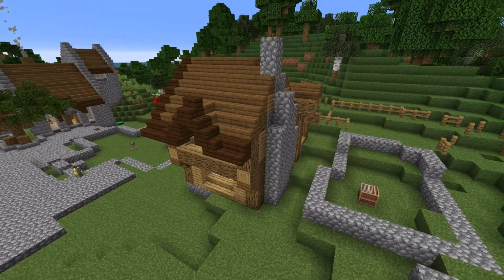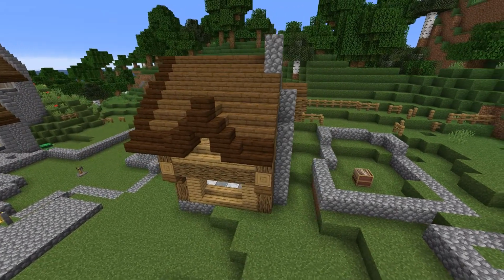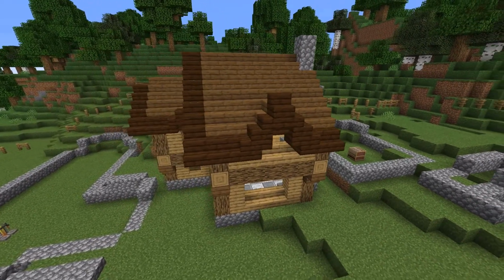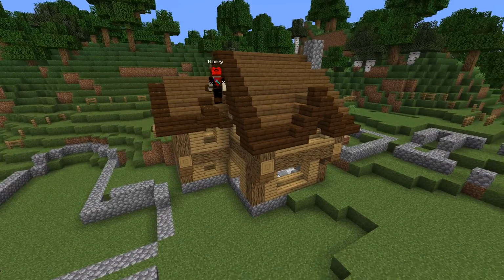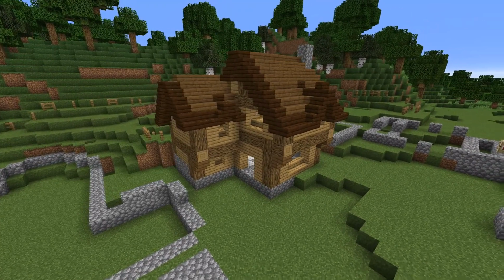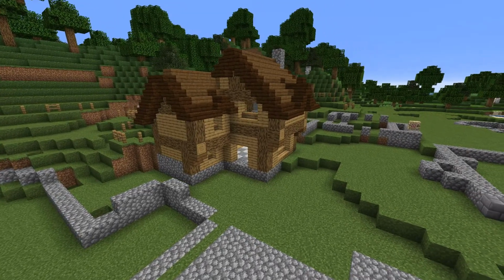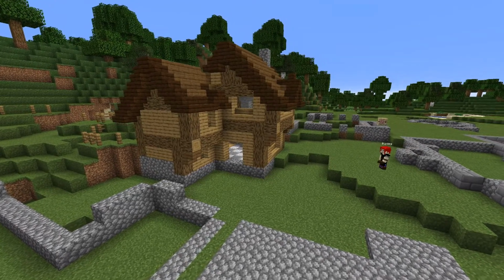But yeah, one thing I really think works with houses is having a nice trim along the edge of the building, along the edge of the roof, because it breaks up that solid colour, and having it overhang a bit, it always adds a bit of depth and a bit of life to your building, really.